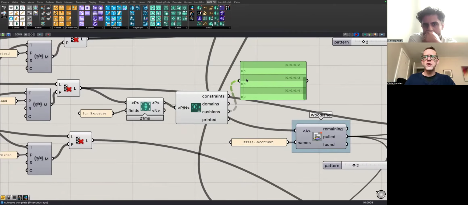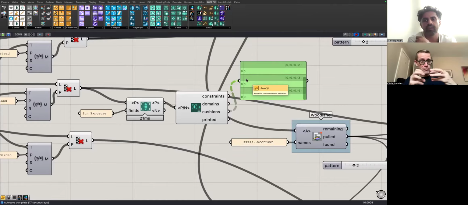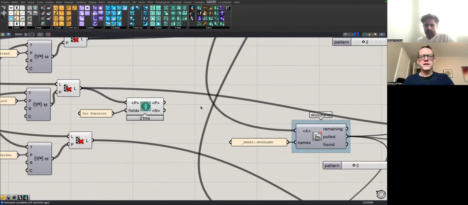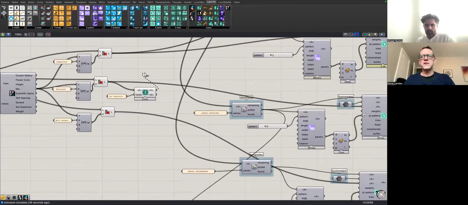And the cushion is good if you have a numeric value. So especially with color, if you have an exact color that you're trying to constrain to, like flower color, if you want a cushion around that value, like if instead of just being red, it could be reddish orange or reddish pink, it gives you a cushion. So I'm going to delete that. And now, instead of those plants that didn't have the niche applied, we're going to do a new niche.